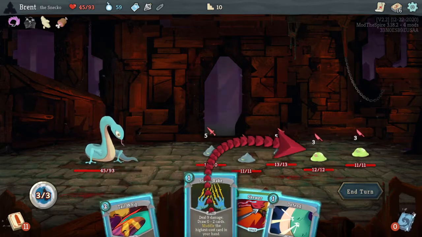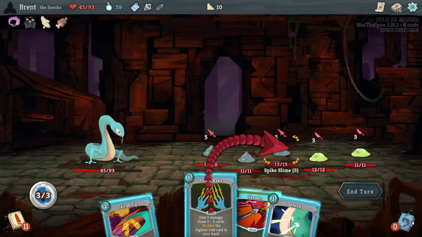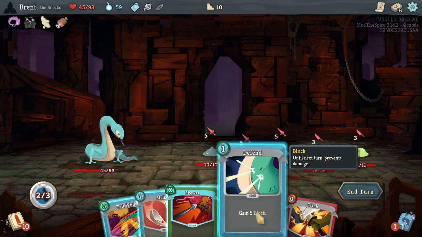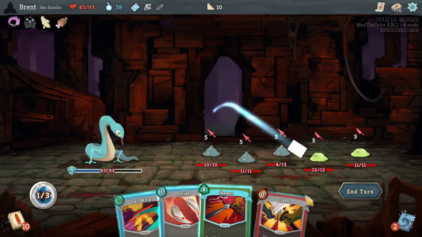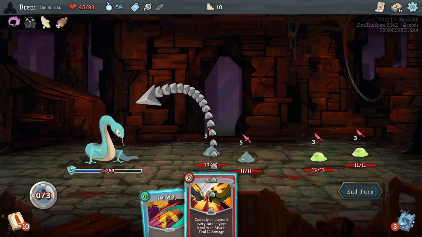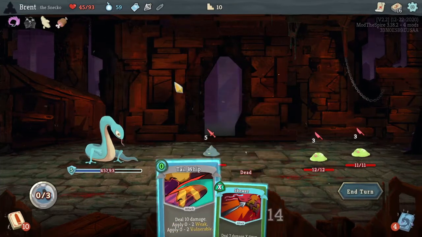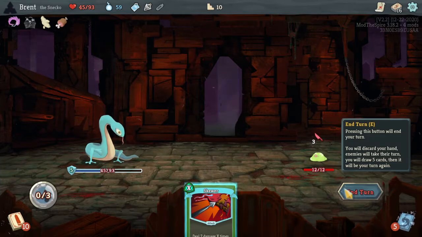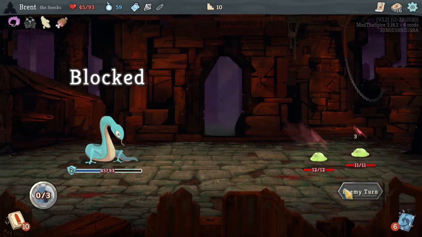So let's muddle. Who's done the most damage? One of you guys. Okay. That's kind of nice. Defend. Then strike. Then clash. 14 damage. We kill another one. 10 damage. We kill another one. And then we take 1. I'm okay with that.